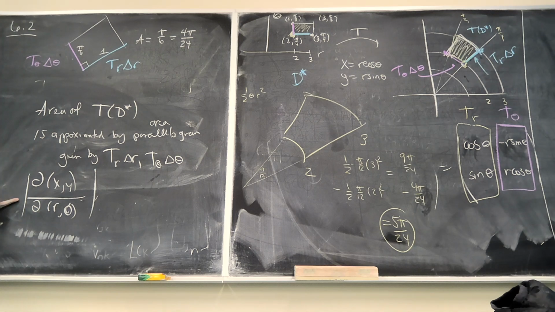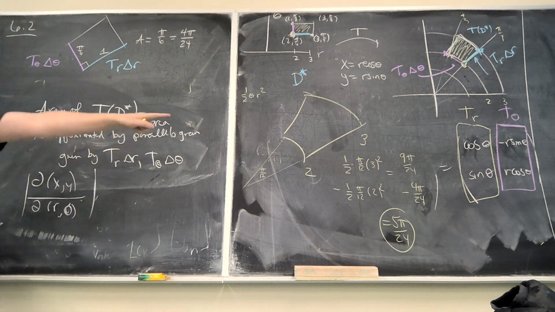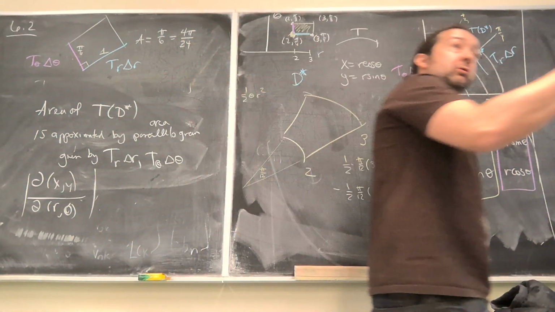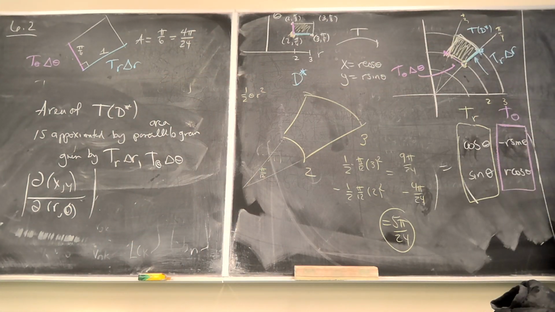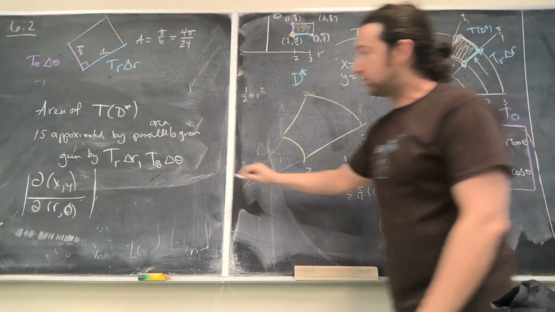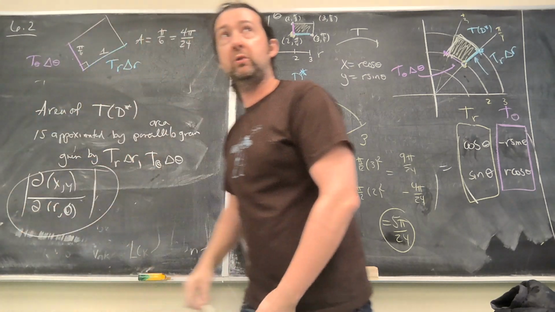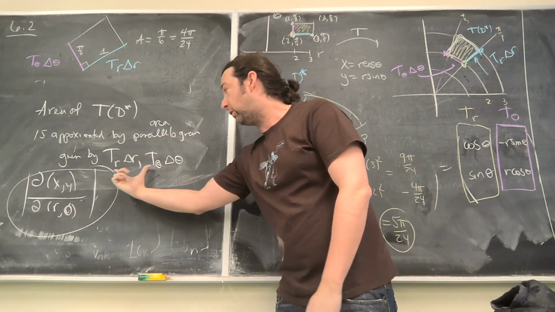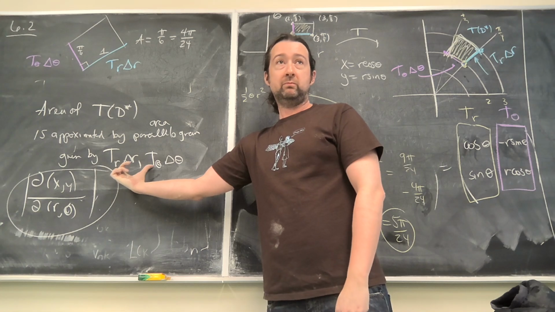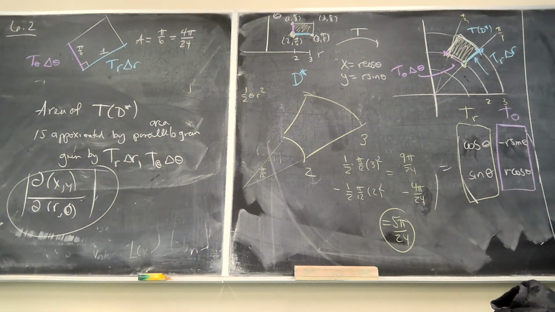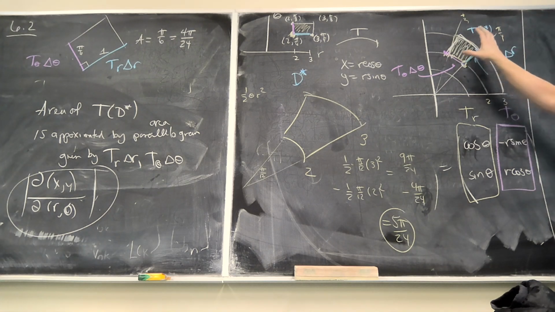So that formula that we wrote down last time is literally just the way you compute the area without having to do it the way I did it. I want to be able to do this in general and not each time I write a rectangle down, figure out, oh, it's a parallelogram, I better multiply their diagonals or whatever your favorite parallelogram area formula is. This is a fast way of doing it. So this is just a computational formula that is really just producing the magnitude of the cross product of these two vectors. So that's all it is. This geometric argument is the important part. The fact that these vectors exist and they form a parallelogram is the important part.